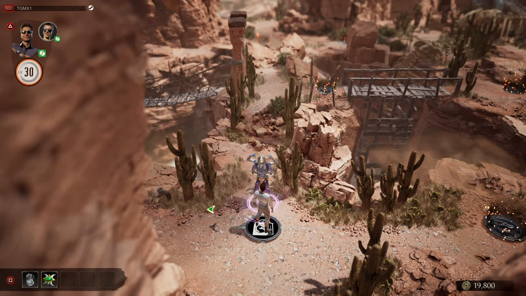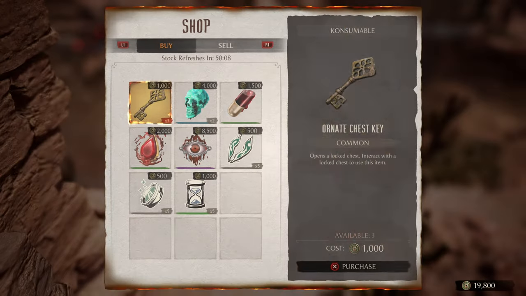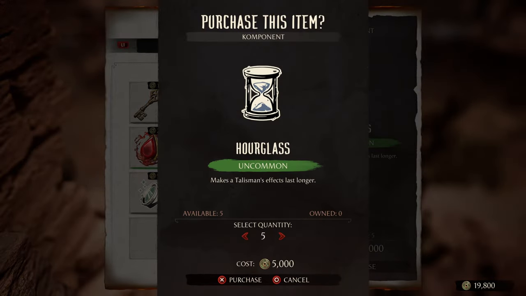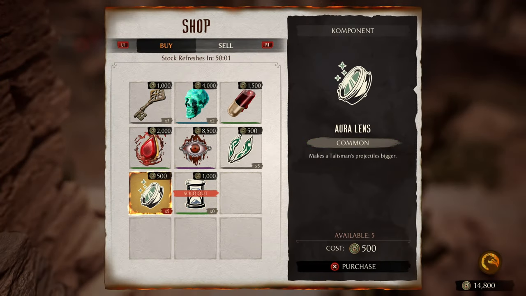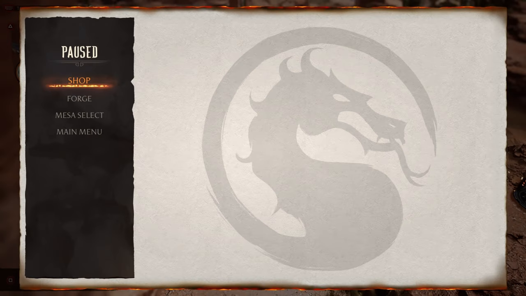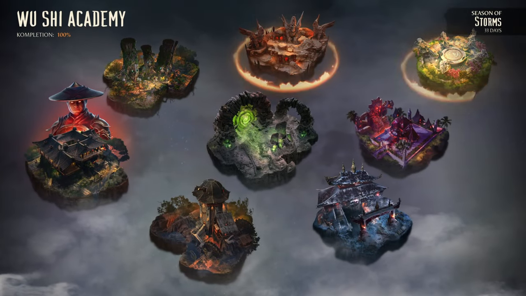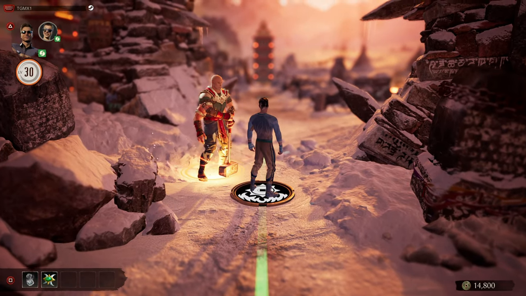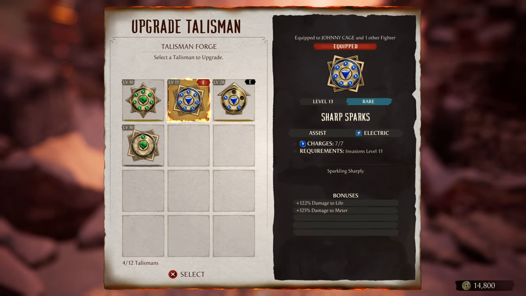This is the shop we'll need. And here you'll get the hourglass. Right. Now that we have all our enhancements, we will go and forge the talisman. We'll just forge it in the gateway portal. Right, so this is the talisman that you want to craft.